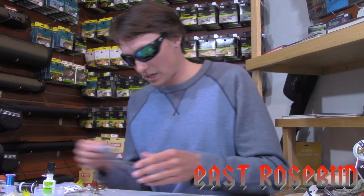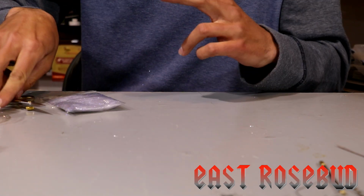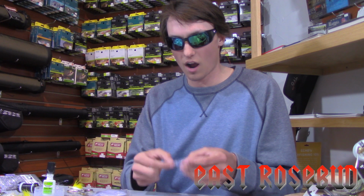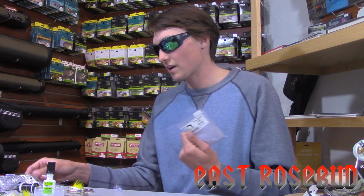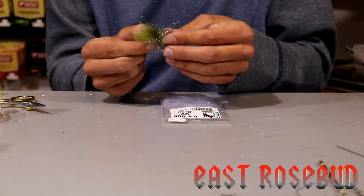Wrong. So the way to do it is, I like to start with a scrim, and this is from kind of a Jerry French concept with how he does his complex loops. I'll pull and cut little pieces of an ice dub that's a little bit more crinkly, something that's going to hold on to those tinsel fibers and keep them in the brush. The nice part about the crinkly ice dubs, this happens to be UV gray to match our silver, is that they spin tight to the wire, so you still get that great flowing tinseled effect, and it just gets spun tight into the wire.